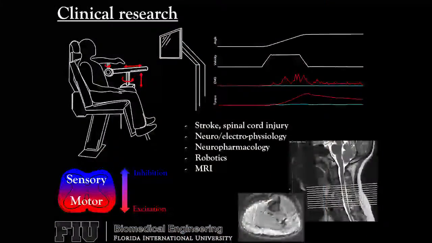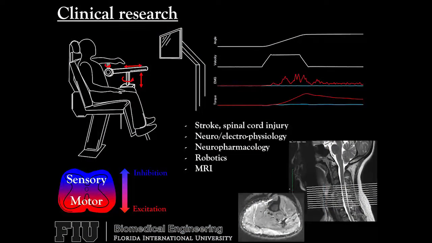Now we also have an area of clinical research in the lab. So actually bringing in individuals who have had a stroke or a spinal cord injury and have these motor deficits or pain. And then we apply a different set of techniques, right? The idea is still to learn the underlying pathophysiology, but we can't be quite as invasive. So we're able to quantify motor deficits with some high resolution robotic techniques, biophysical signal processing, and we can also do things like neuropharmacology and magnetic resonance imaging. Again, the idea is to understand the basic pathophysiology so that we can build up to the interventions that take advantage of the nervous system's intrinsic ability to reorganize, to repair, to find that optimal solution, to use the best resources it has remaining.